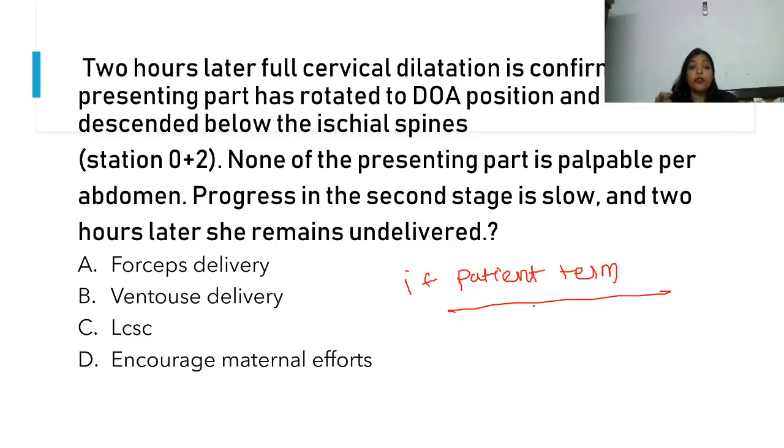What is making me go for only ventouse, not forceps? There's nothing like that, because the head is already rotated. Anuj, head is already rotated. If head is not rotated, then I would have gone with vacuum more than forceps. But when head is rotated, there's nothing pointing me towards taking vacuum more than forceps. So that question, I think it won't be framed appropriately.